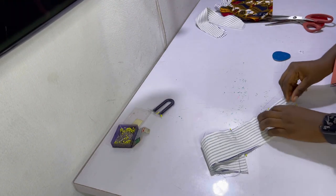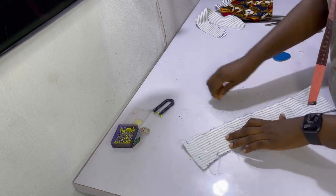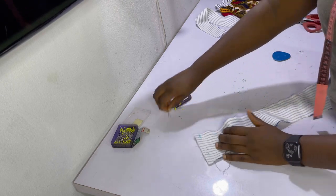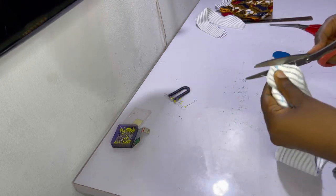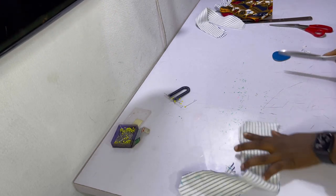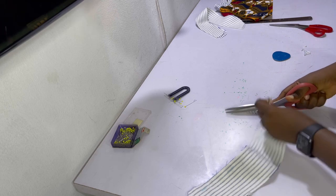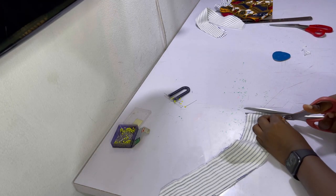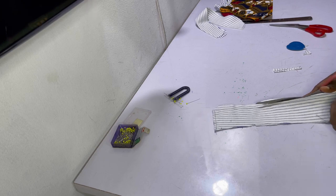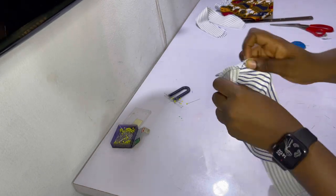So you want to unpin them now, or take out the pins rather. After taking out the pins, I always like to snip the corner so that I can get a nice and smooth corner. So I snip out both corners and I also still trim the allowance that I have here. So after trimming, turn it inside out.